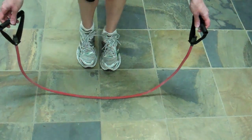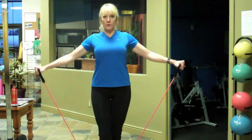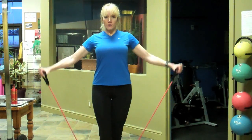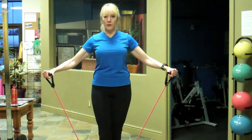Another push exercise for a smaller muscle group would be your delts. A lateral raise is a good way to build mass in the horseshoe shape of your delts, and you really see the results quickly. Stand on the resistance band, make sure you have equal tension left to right, and simply raise your arms with your wrists straight and locked in line with your shoulders. Raise them only to shoulder height and then come back down nice and slow — watch those negatives.